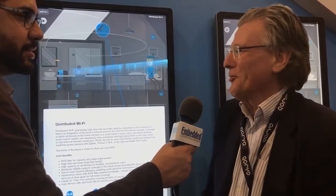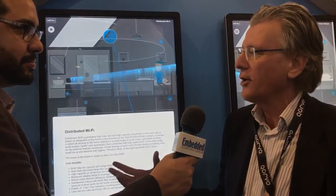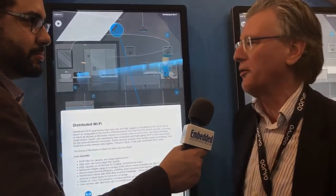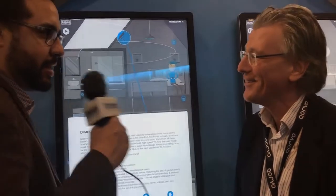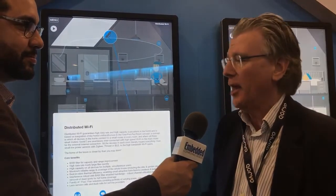If you're on a cell phone network and you go from one base station to another, you don't have to log in again, right? Why would you do that in your house? That's what we are talking about in this convergence. All the devices talk with one address and one password, and the same way it talks to all your smaller devices in the house. And that also means there's a convergence in chipsets, correct? There's convergence in chipsets, and this is a great opportunity for Qorvo. Qorvo is a radio company, and we provide radios that go in all these devices and help you seamlessly connect them.